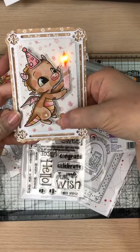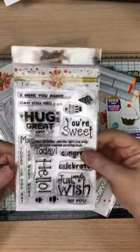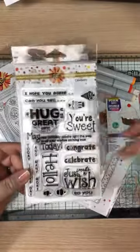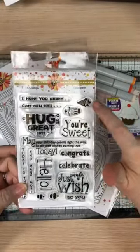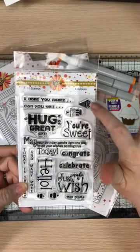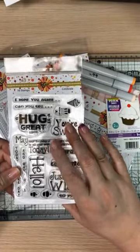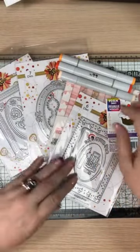I thought, how cute. That sentiment is in this Celebrate stamp set. You get 16 different stamps. Some are big, some are small, some are horizontal, some are vertical. Covers just about everything. You get a few little bits and bobs, decorated desserts, cupcakes, that sort of thing. And that coordinates with the bundle in the store called Celebrate. You get dies and borders and things like that.